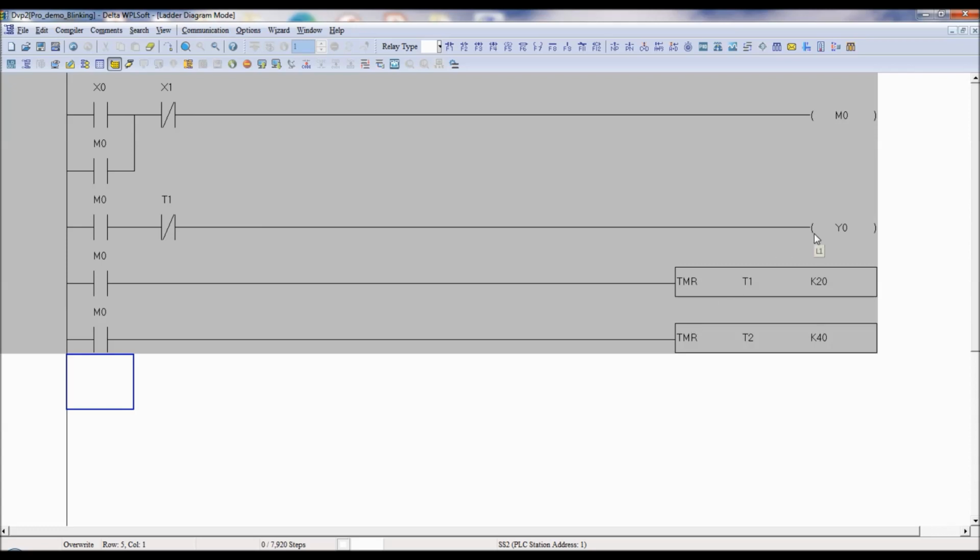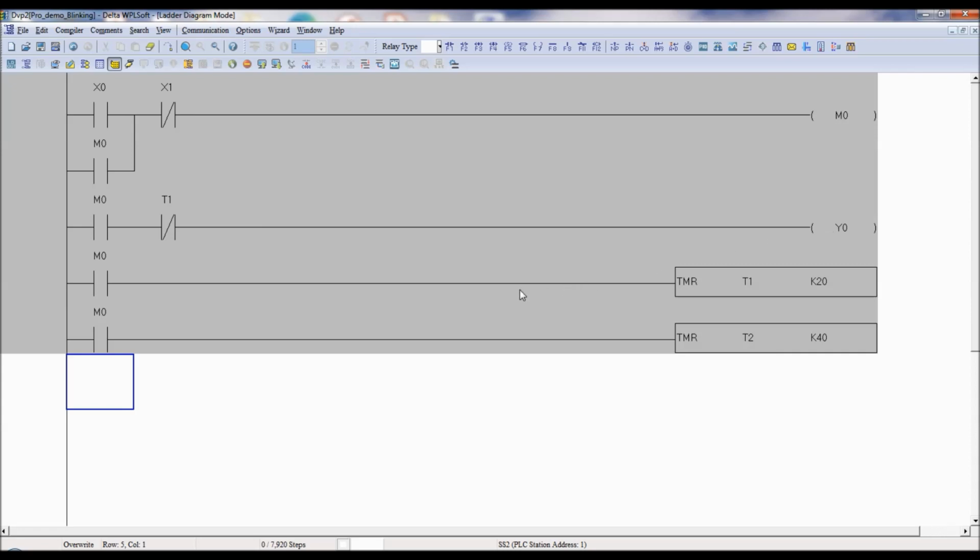It's very simple here. See, Y0 is completely dependent upon M0 earlier, right? If M0 is on, Y0 is on. But how do I switch off Y0? With the help of T1, right? So if T1 is on, Y0 is off. If T1 is on, L1 is off. After 4 seconds, that is after T2 gives the output, I want to switch on Y0. So I have to switch off T1.